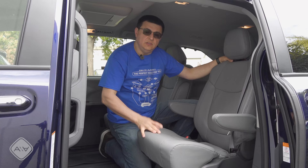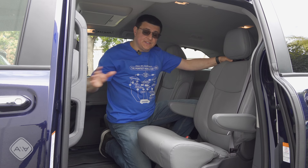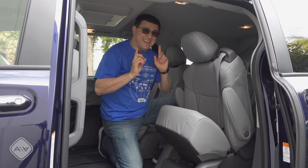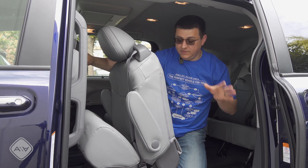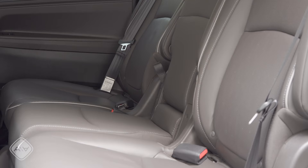The Sienna seats don't come out of the vehicle because there's an airbag located in the seat due to the eccentric seat track. They decided to put an airbag that follows the seat as it moves to improve passenger safety. The downside is this limits cargo capacity — if you want to go to Home Depot and pick up four-by-eight sheets, they won't fit because even when the seat collapses and scoots forward, two feet of the interior is still occupied. They don't fold flat into the floor, so the longest item you could fit would be about six feet. You will find a little bit more combined legroom in the Odyssey and Sienna, but that mainly affects third row passengers.